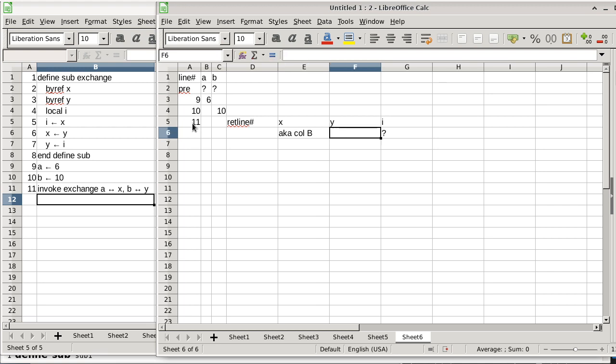And if this is how I specify x, what do you think I would use to specify y? Column C. Okay? X is a reference, so is y. Now, the concept of a reference is a little bit foreign, okay? Let me fill in return line number first, and then we'll go back to talk about what a reference really is. So return line number is post because we don't have anything after line 11. So the return line number has not changed.